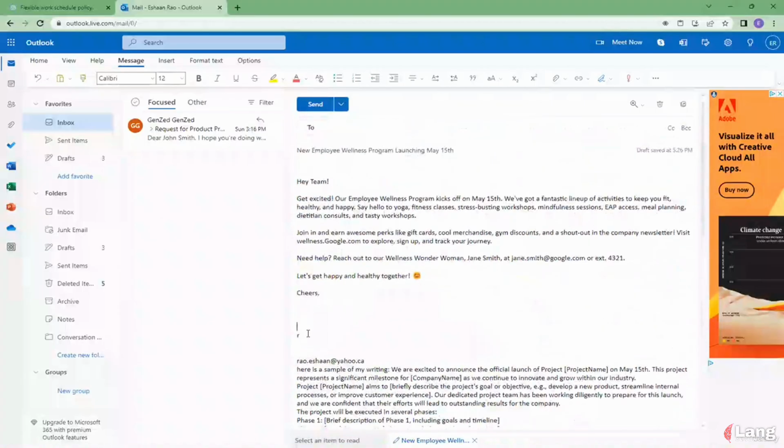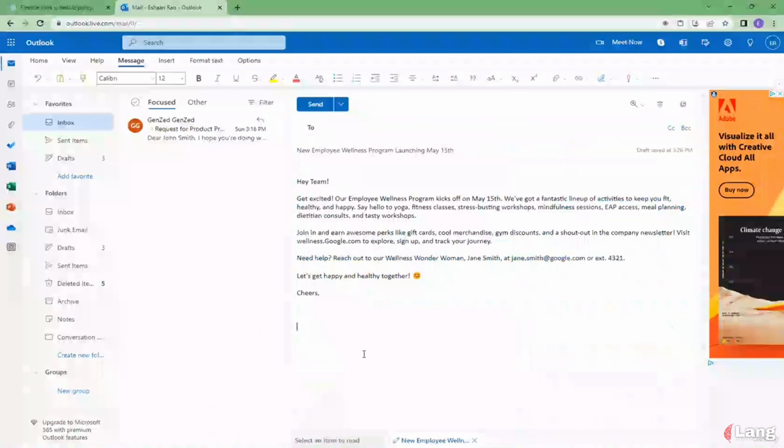Oh, I think everything got copy pasted. So let me just get rid of that. So this is perfect if you want to send out the email to different audiences. You can tailor it to the audience within a matter of seconds. Or if you just want to change the style of your email in general, maybe you're happy with what you've written, but you'd like to make it a little bit more professional, or a little bit more friendly, or a little bit more informal, or a little bit more assertive.